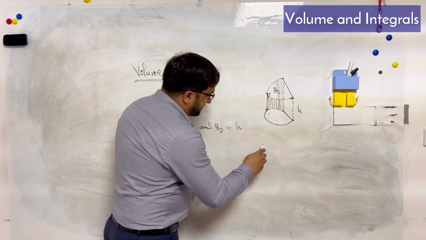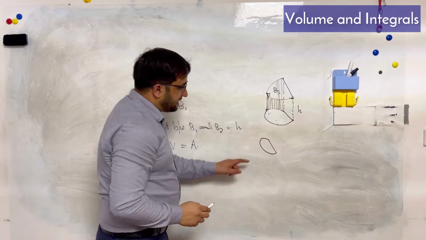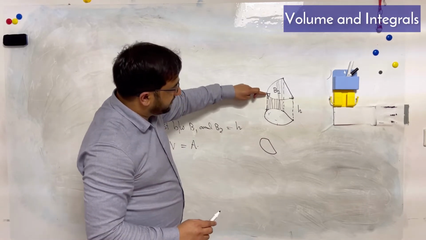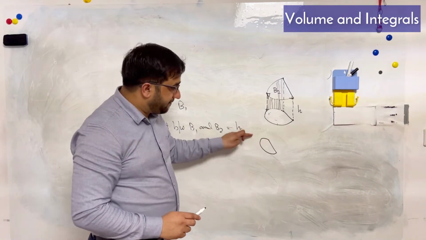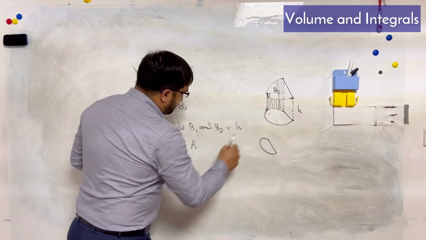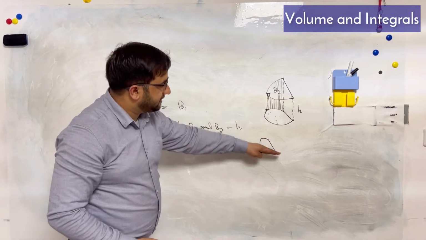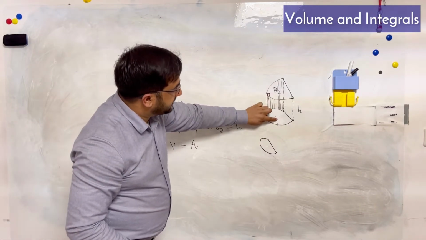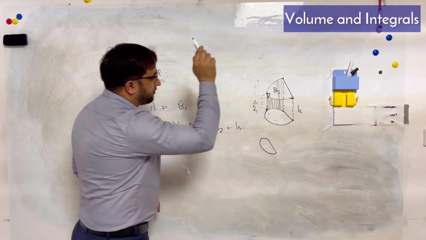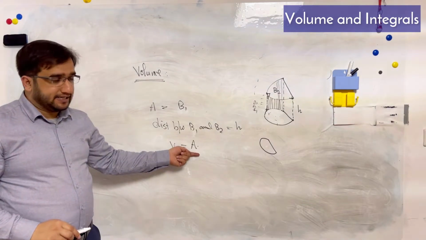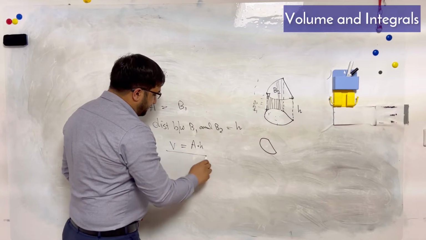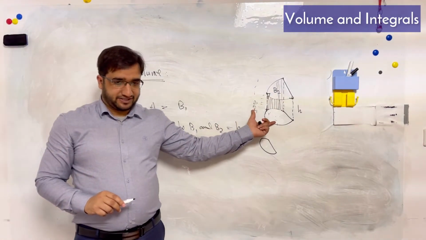So the area of this whole region will be the same from here to here. Wherever you cut, whether from here, H1, or from here, this shape will have the same area. So that is the area of the base. If this is the area of base 1, then of course base 2, every single slab. If you cut it into many slices and it becomes B1, B2, B3, B4, every B will have area A and the height h. So this is the volume of this kind of a shape.